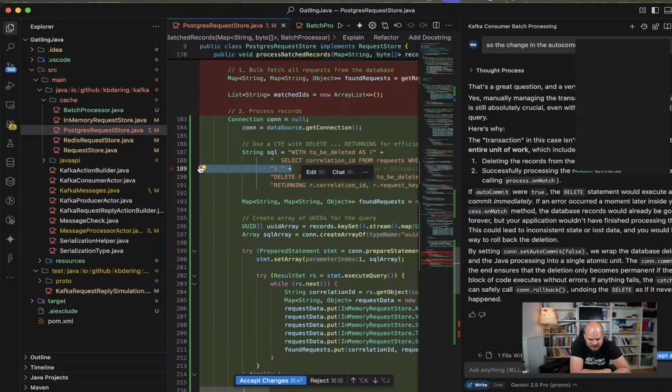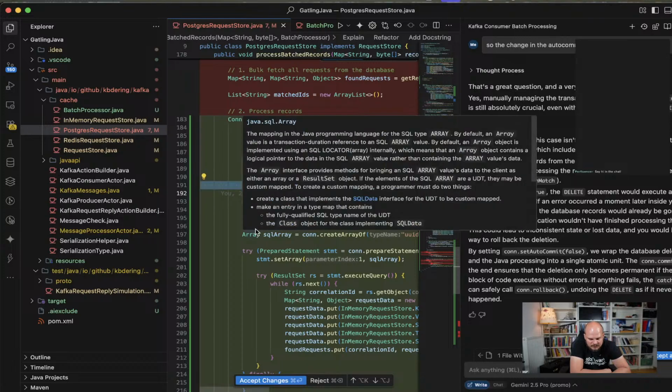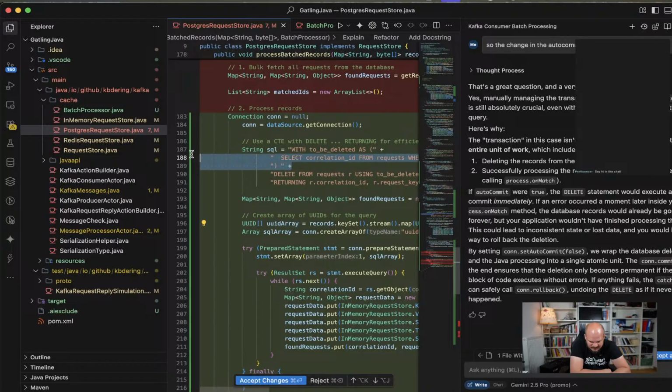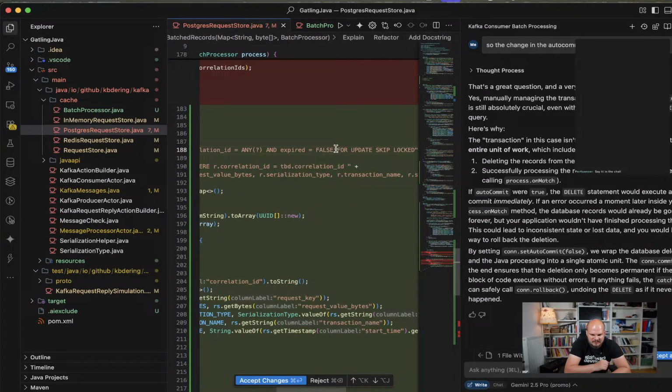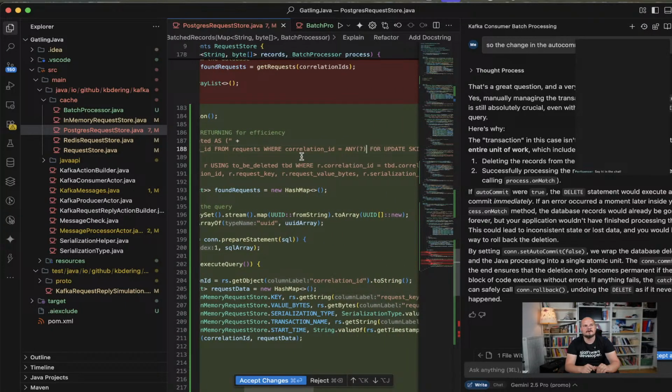Still crucial. I cannot just do a delete of those because you could attempt deleting the two records with the same query at the same time. At least I think that's the case. So it's better to be safe here and use this select for update skip locked. This expired thing here, I don't think is actually required. This expired field, I'm not going to use, because the expiry of the message for me would mean that it would just be gone, and this will be handled elsewhere. I don't want to set an expired here.